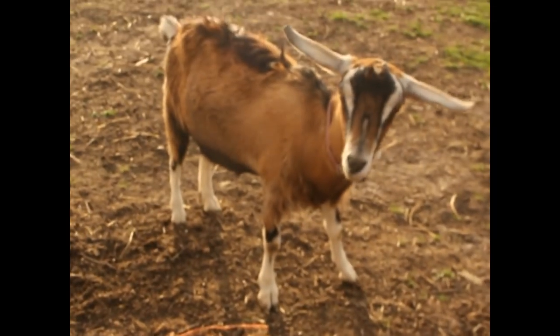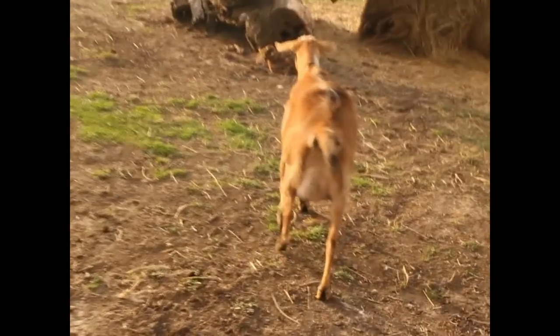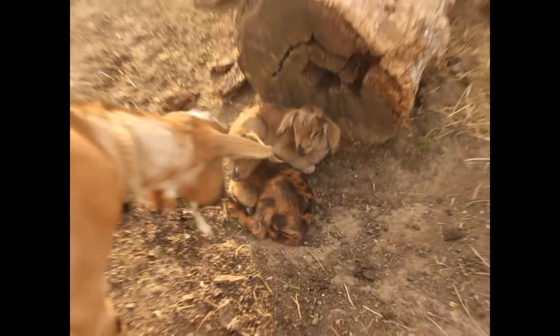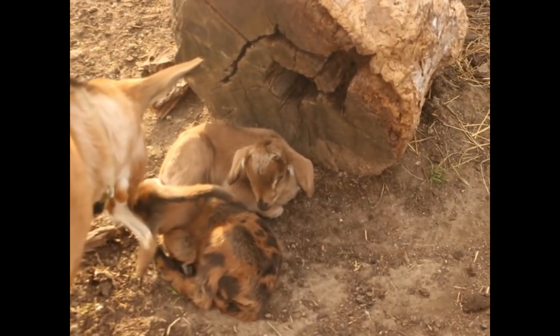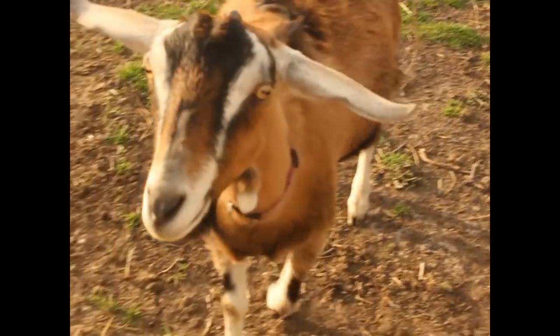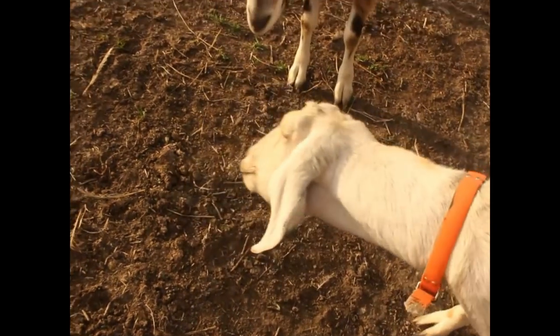You ready to be milked? This one's looking close to having babies too. I'll have to show you the rear view. There they are. They get snuggled up with the log that I put in here for them. Hopefully in a few weeks when they get bigger, they can run around and play on it. Few more days and we'll have babies from her. Yeah, you're gonna have babies too, huh? And this one is trying to eat my leash.